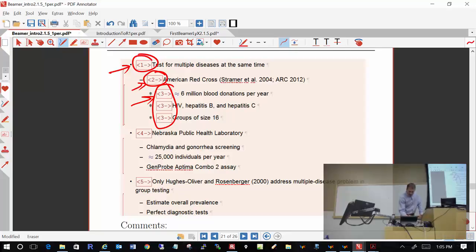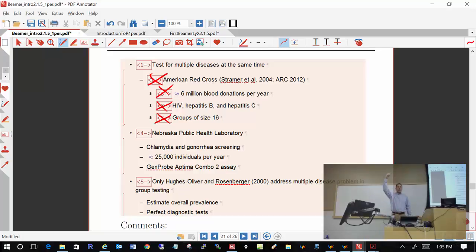Where's my eraser? If I did not have this, then that bullet would appear with the sub-bullet and the sub-sub-bullets all at the same time.